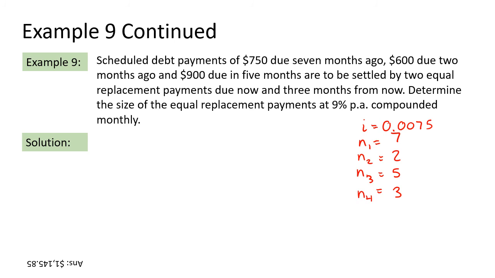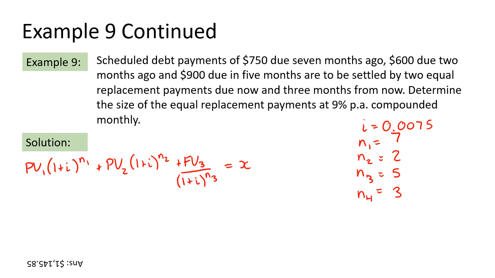So remember our formula, which was quite long, okay? We had the future value, the present value for payment 1 multiplied by 1 plus the periodic interest rate to the exponent N1, plus the present value of payment 2 times 1 plus the periodic interest rate to the exponent N2, plus the future value for payment 3, right? Remember, because it was in the future, divided by 1 plus the periodic interest rate to the exponent N3. And that equaled X, right?